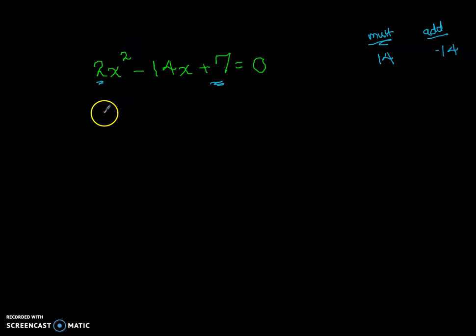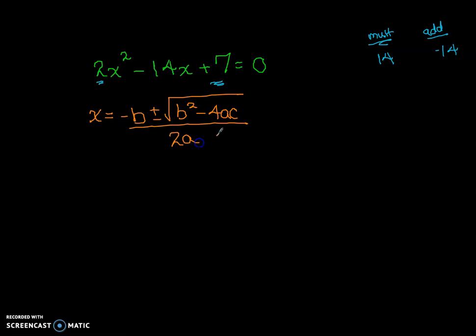So I'm just going to put a little spin on things since I can't factor it, and I'm going to use the quadratic formula, which is negative b plus or minus the square root of b squared minus 4ac all over 2a. Remember, you can solve a quadratic equation, meaning solve for x, using factoring, the quadratic formula, or completing the square. Usually you guys don't prefer completing the square, so this is just the other option as well. A is 2, b is negative 14, c is 7. So I'm going to replace everything.